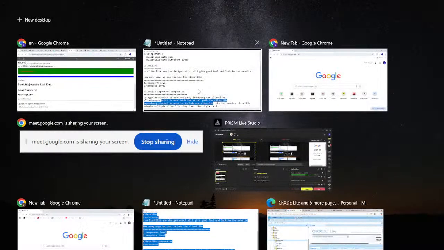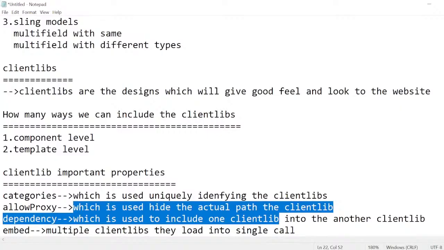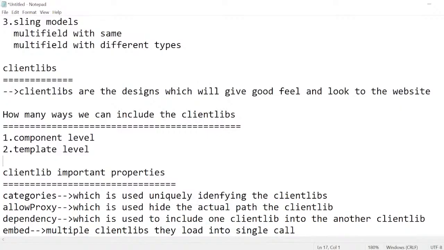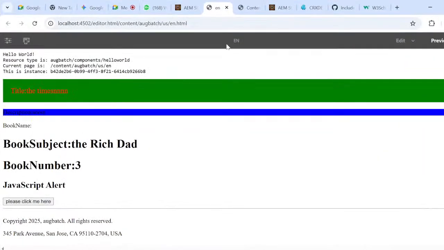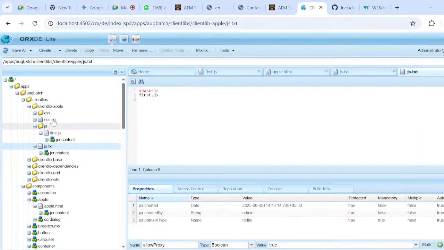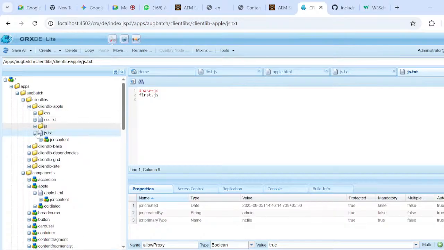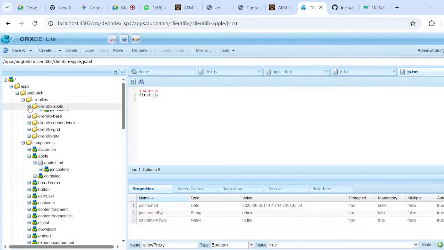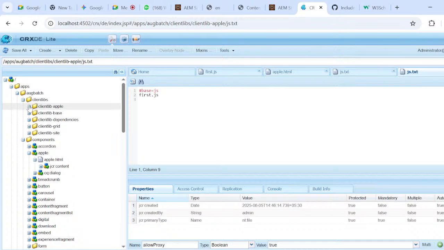And now next there is a property called dependencies. Dependency meaning, for example, if I go to here, there are a number of client libs available. Apple is the one I created just now, and this base, dependency, grid, site are the default ones.